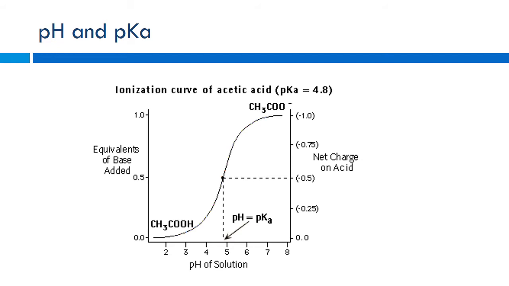Yeah, so when the pH of the solution meets the pKa of the substance, whatever the drug happens to be, you're going to find that it's 50-50 protonated versus unprotonated. And so by shifting the pH of the solution in one direction or the other, you can get a better ratio of protonated or unprotonated, and change how lipid soluble the molecule might actually be. So just know when pKa equals pH, you're going to have a 50-50 distribution of protonated and unprotonated molecules. Okay.